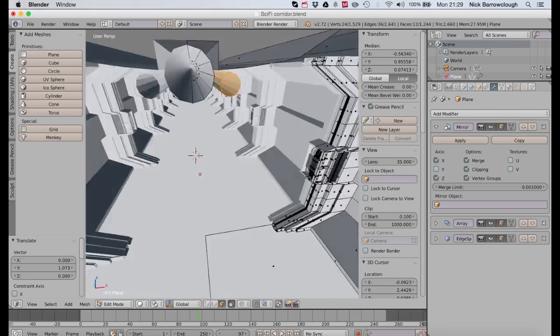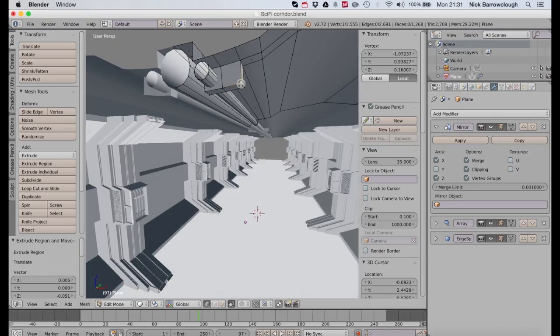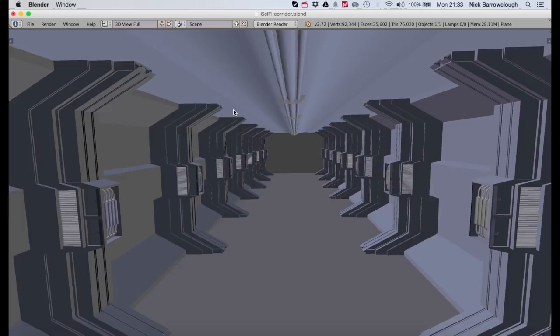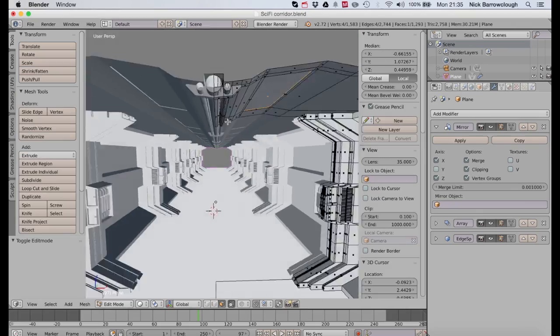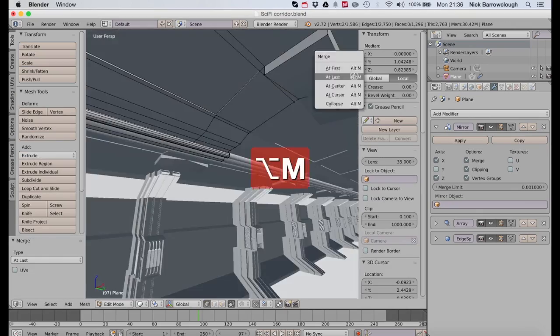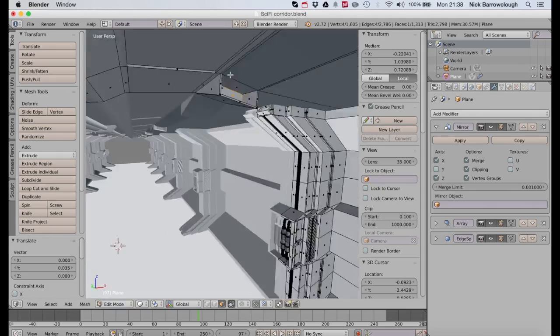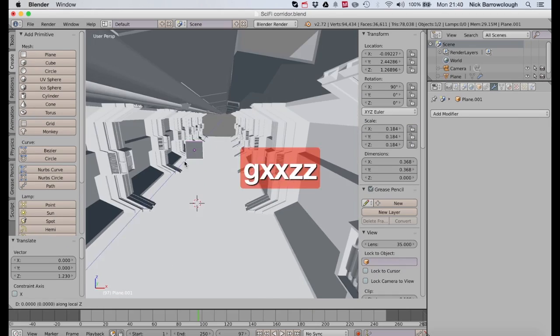Then I had two pipes on either side. So we've got two smaller pipes and one larger one. And then I modeled into there a separate piece, which is kind of our pipe holder. And then I've also added in those, what maybe air vents, or they could turn out to be lights later on, into the ceiling.